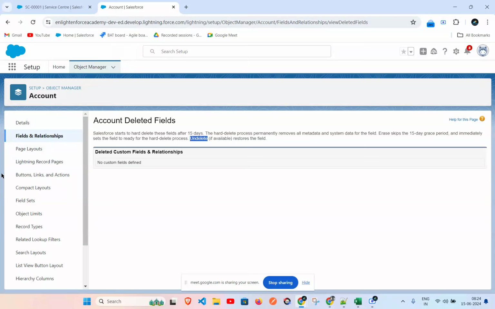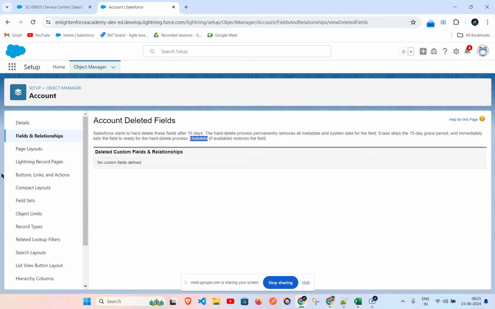But when we are deleting or undeleting, we have to be very careful. Suppose I delete a field, what will happen to the data? This kind of thing you have to do practically. Create one field, delete it, undelete it one more time. Create a field, create some records, fill in some data, delete that, then undelete.